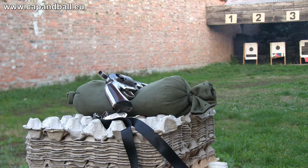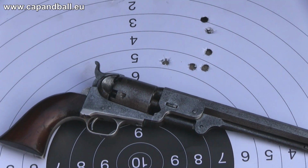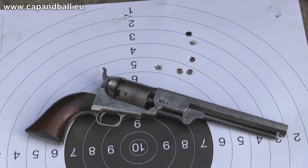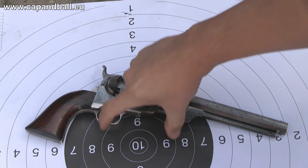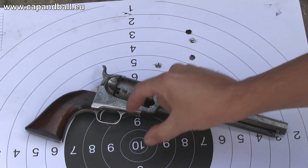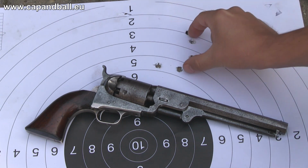There is something special about shooting a 150 years old revolver. I wish she could tell the story how she traveled so far. But one thing for sure, this old lady still shoots a tight group that any service pistol could be proud of today. Four shots out of 6 are within the size of the 10 ring on this ISSF 50-meter pistol target, and the rest is also very, very close. The size of the total group is much smaller than the 9 ring.